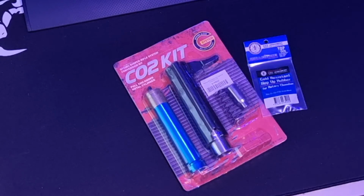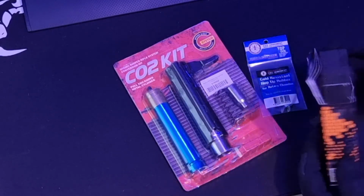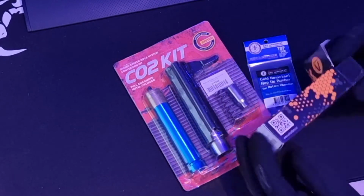Let's see if we can get this out of here. I'm struggling, I'm doing that off camera, so I do apologise, guys. I'm having to fiddle about a bit here. Oh, there we go. I think I might have opened it upside down. So inside, it's nicely packaged in a bit of foam.